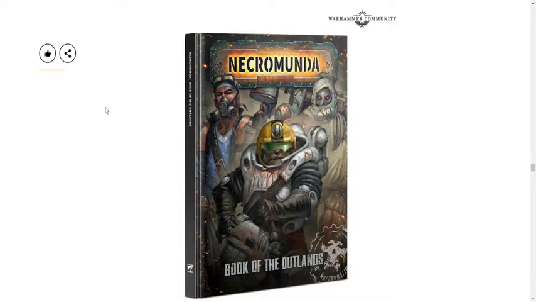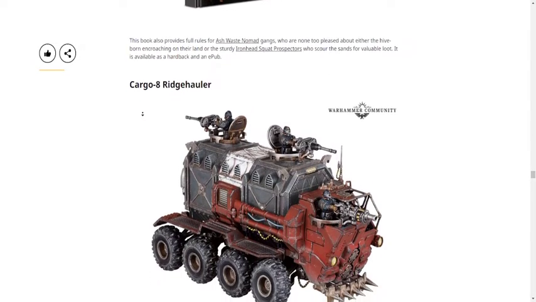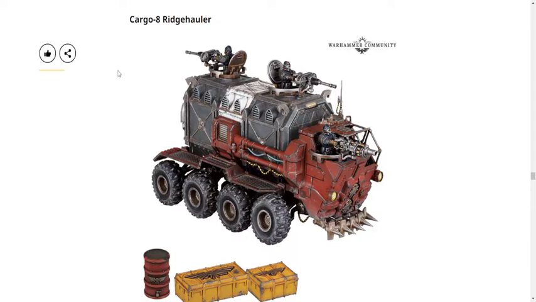Squats or whatever, I don't care. I agree. Moving on. We got the Cargo 8 Ridge Hauler, which is the flagship vehicle that they've been showing off everywhere. It's neat that they have it. Is the Cargo 8 a generic vehicle? This is not faction. Actually, I take it back. I don't think you can use this as Ash Wastes.